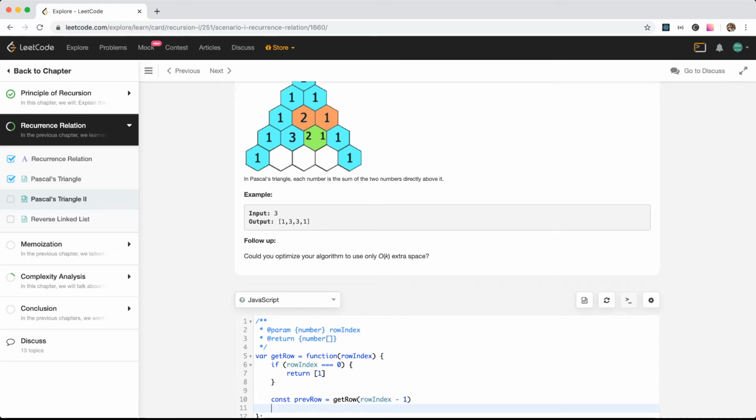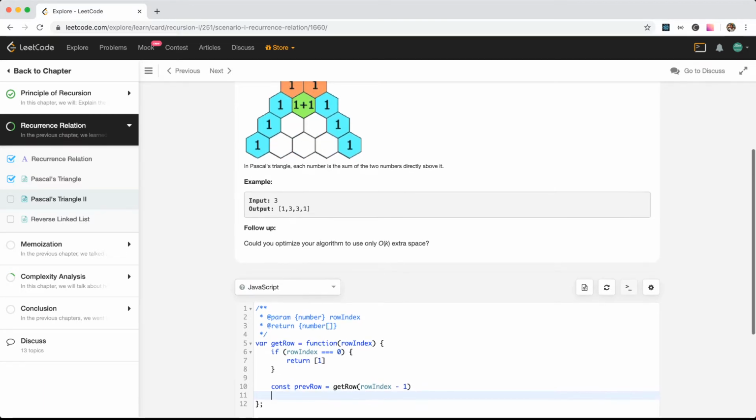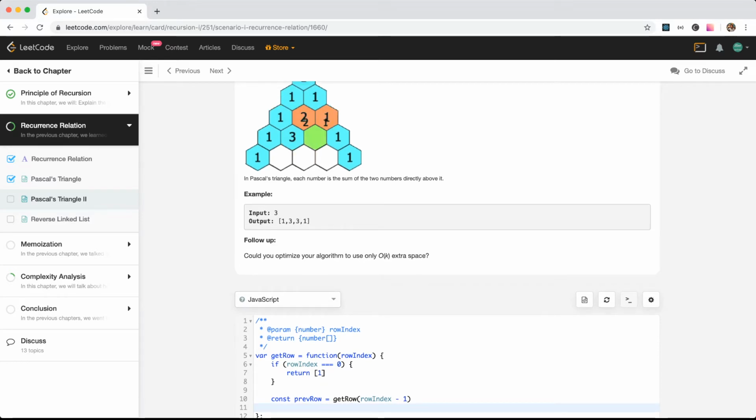And now we can calculate the final row, right? Anyway, we just create a new array with result equals 1, because the start and the ending item must be 1, and we need to calculate the items between them.